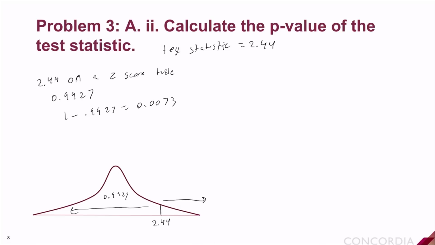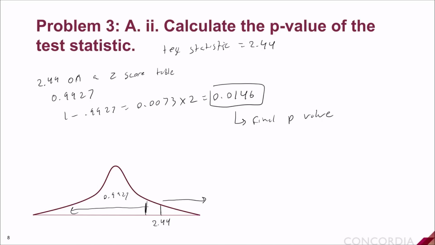0.0073. However, remember that we divided the alpha by 2, and the point of a p-value is to compare it to the alpha. So if our alpha is going to be 2 times bigger than our cutoff point was, so must be our p-value. So we're going to take our p-value and times it by 2 to give us 0.0146. And this value here is our final p-value.